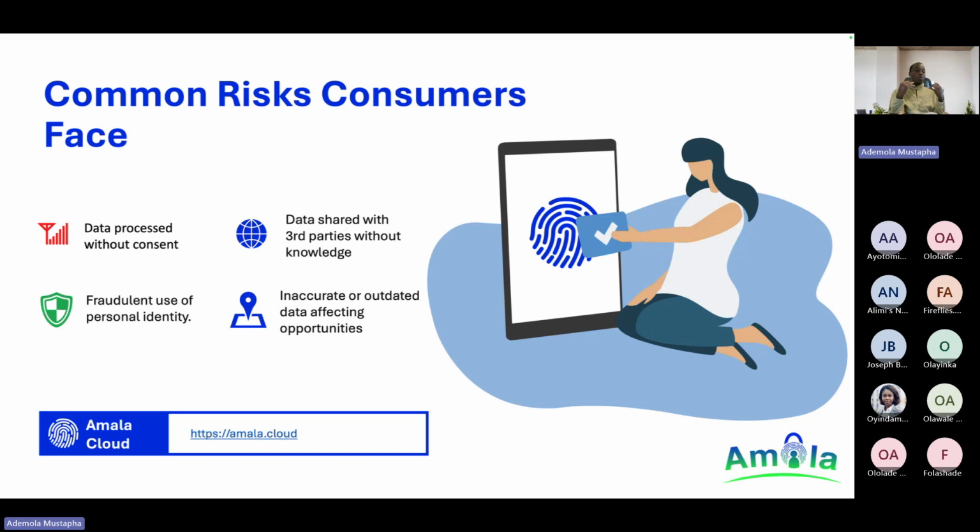But what are the common risks that you face? It is them processing your data without your consent, right? So you've given them the data to get a loan, but you applied for only a loan, and for some reason, next week you're getting information on come and buy a house, come and buy this, or come and do that, which can be good, but do you really want to have that information?